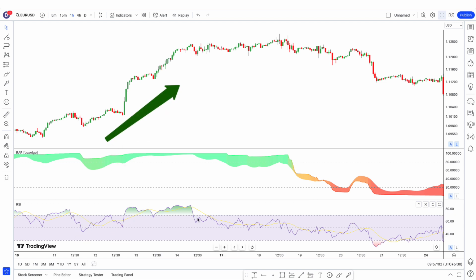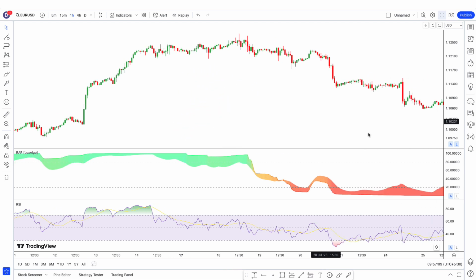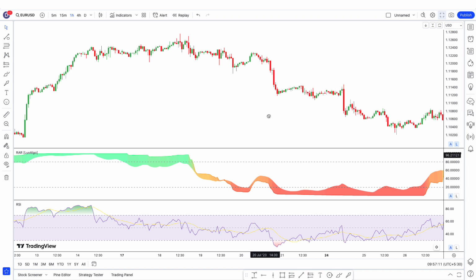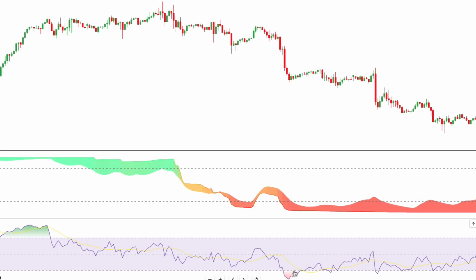upside direction. But with this new and improved version of RSI, as long as it's green, whether it's above 80 or goes below 80, we conclude that the market is in an uptrend and the price is moving higher and higher. Okay. When it turns to orange color, it tells us that the uptrend is weakening. And here we have three scenarios.